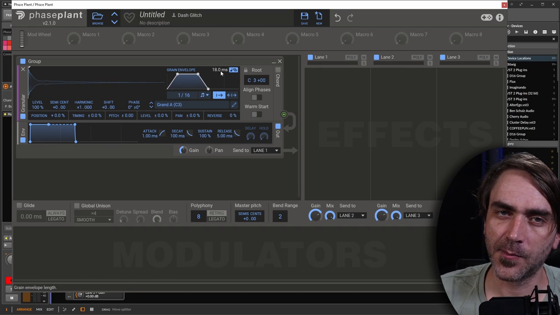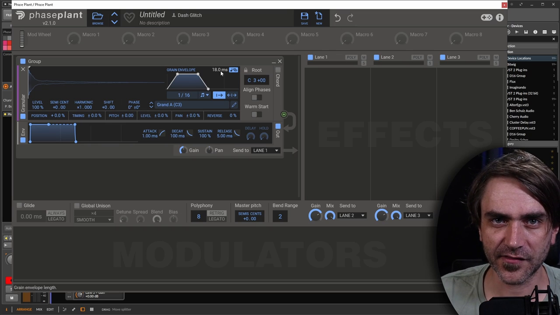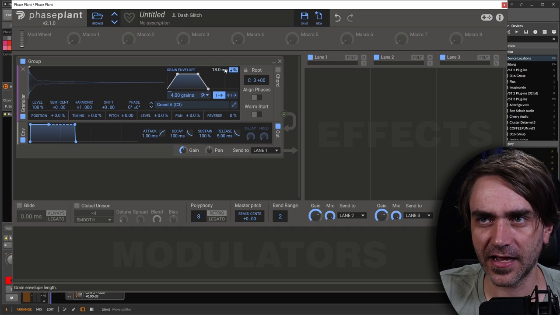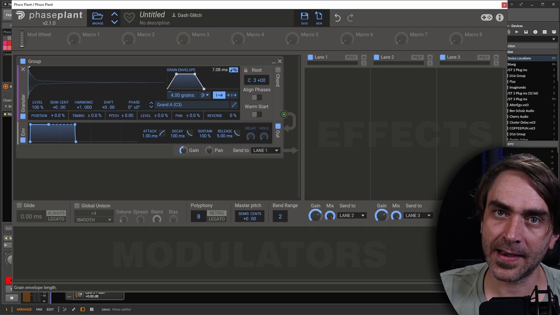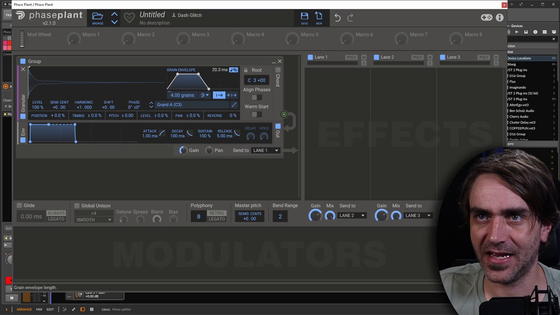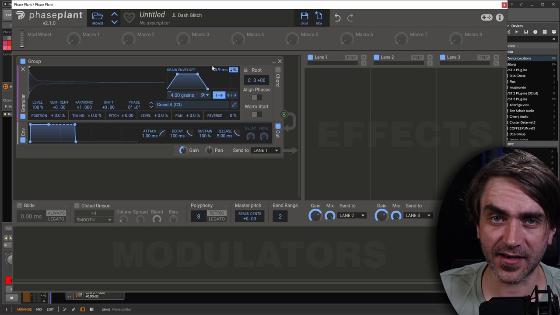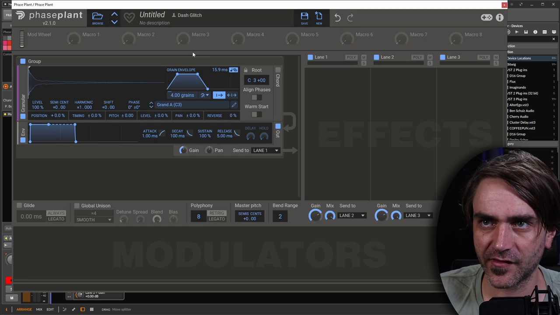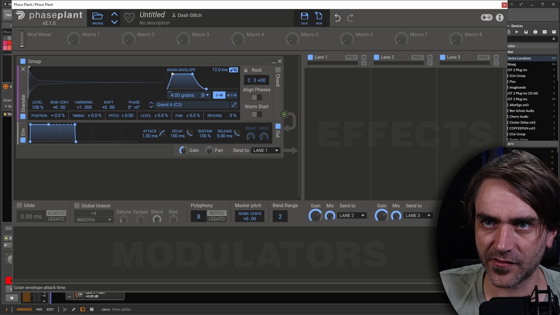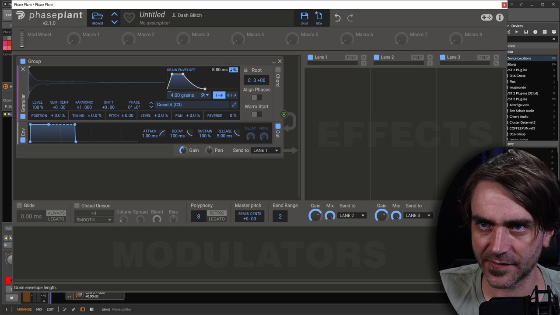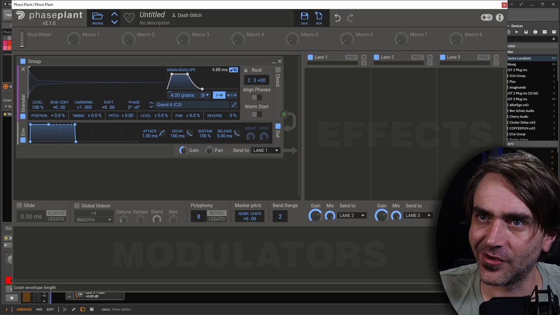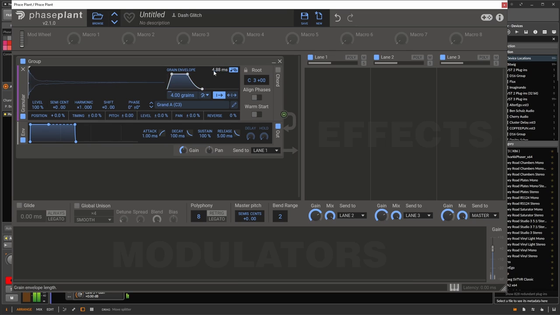You'll notice when it's in sync mode, the grain envelope size doesn't adjust how quickly it loops, but I actually like this density mode because it creates this almost organic motion when you modulate this, because the speed of the retrigger is determined by the size of the grain envelope. So you can do some really interesting effects by adding, for example, a different shape envelope here. Let's do a really tight envelope, like this. This allows us to go right up into the really fine millisecond territory to get almost tonal retriggering.